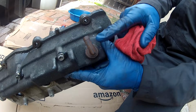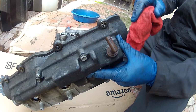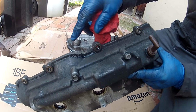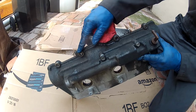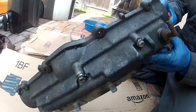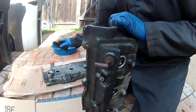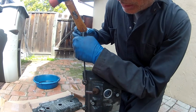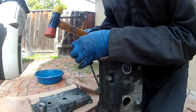This is the PCV valve, and this is a little rubber grommet that holds it in. These washers aren't a permanent fixture of this valve cover. You order new ones when you do the valve cover job because they've got a little rubber seal, and so it's good to replace them. So what I did on mine and what I'm doing on his now, I was just going to take a screwdriver and just knock them off.